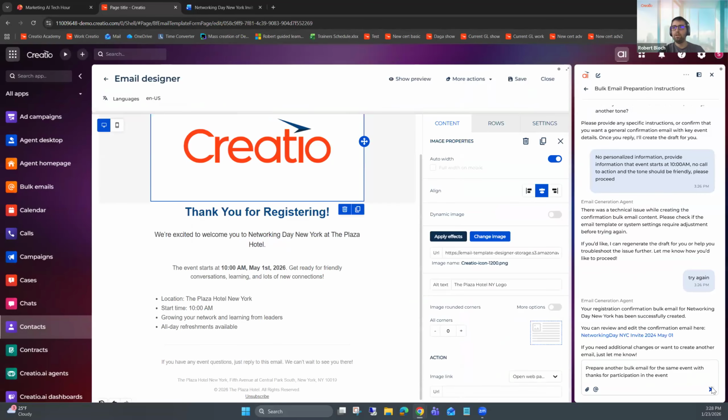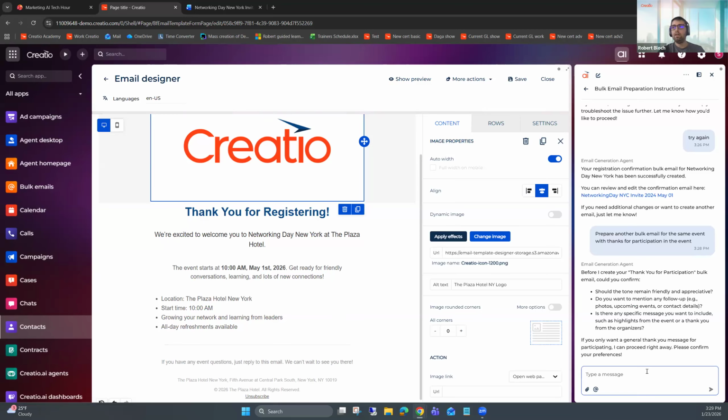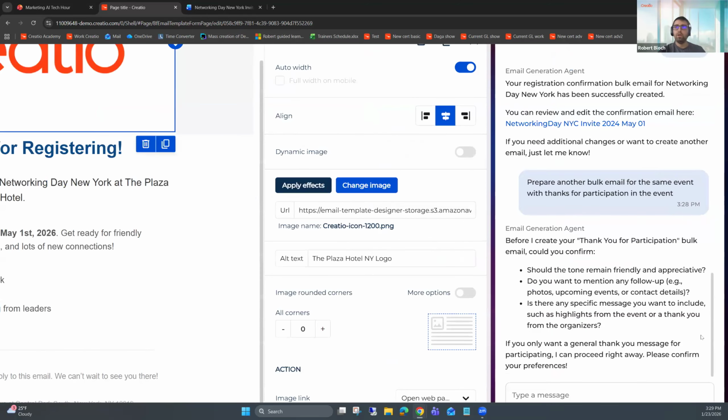Very simple prompt, right? So, of course, if the prompts are more precise, then we can avoid some questions from our agent, but even writing a simple prompt, the agent will ask us about necessary details. Okay, so before I create your thank you for participation bulk email, could you confirm should that only remain friendly or so on?